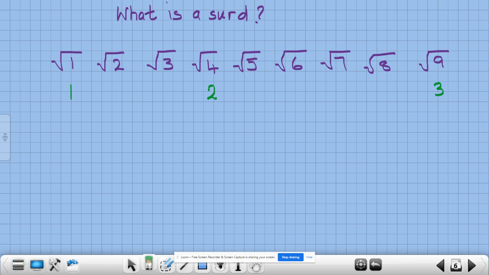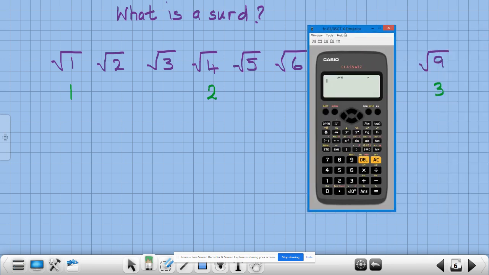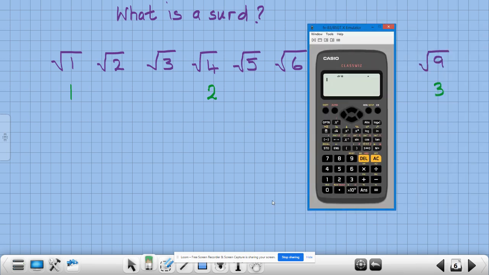I've got the calculator out this time, so let's see what happens if we put in the square root of 2 and press the equal sign. What it's going to do is just give us square root of 2, because that is the most precise way to write that value, root 2. There isn't a more precise way to write it than that.